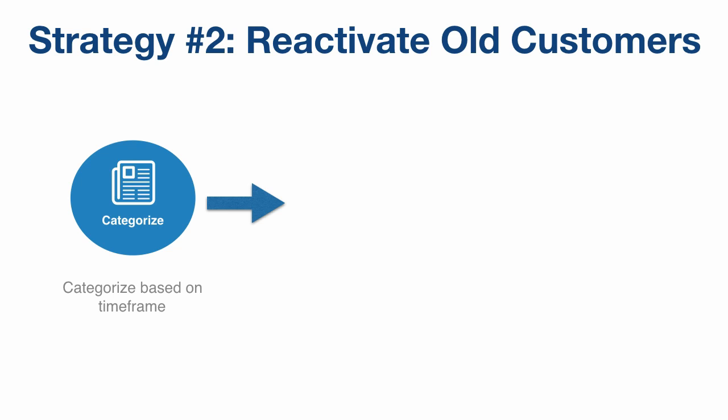So they might purchase from you once every month, or maybe it's once every 2 weeks, or once every 3 months, or once a year. Again, it depends on your business. But in every business, there's an average timeline in which somebody typically buys from you. Well, if someone falls out of that time frame, so for example, if your average customer typically buys once every 3 months from you, and it gets to be 5 months and they haven't purchased from you, then they would fall into this.